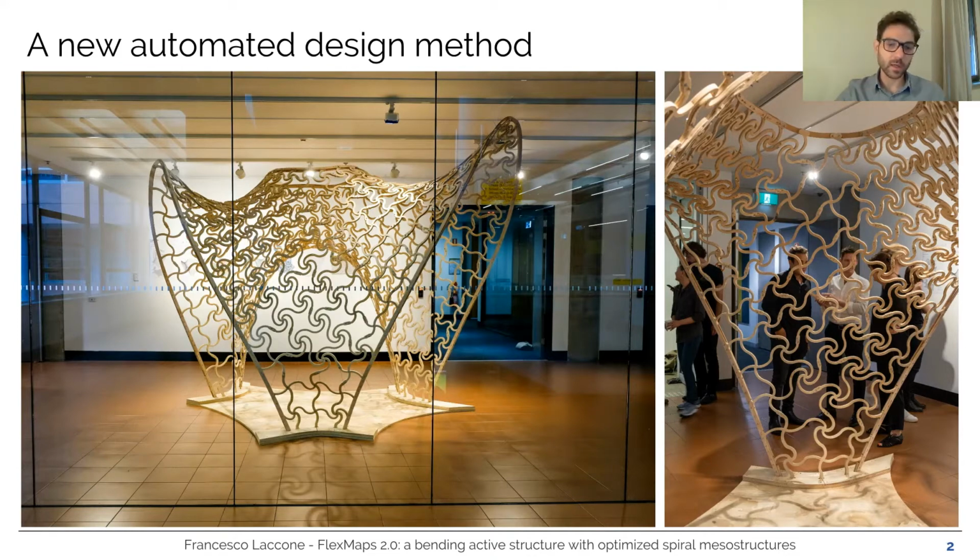And with this result in mind, we developed an automatic and integrated design methodology to use FlexMaps at the architectural scale, and we tested it in a demonstrator project that you are seeing in the slide that was realized at the School of Architecture of the University of Technology of Sydney. And we selected a very complex shape and we worked in a constrained time and space. The whole structure is made of 15 millimeters thick plywood that has been CNC machine milled. And in the next slide, I will show you the main steps of this methodology and how these were practically applied to the demonstrator.